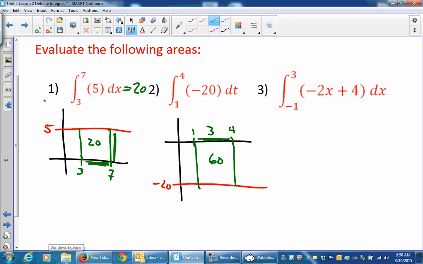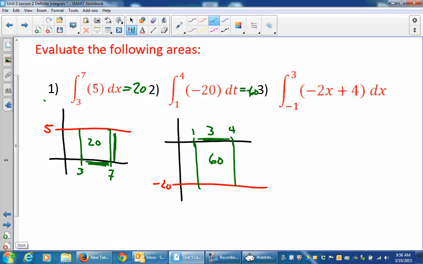When you did this, did anybody check on the calculator? The calculator said negative 60. But area can't be negative. Is there a negative outside of parentheses? There is a reason why a calculator says negative. The integral is actually equal to negative 60. If I ask you what's the area, 60 is appropriate, right?